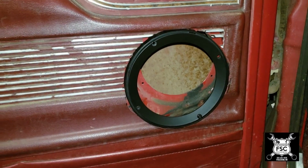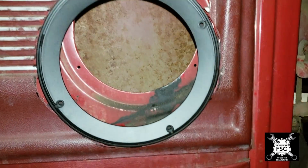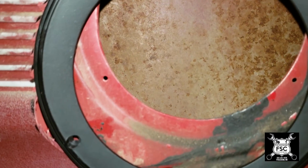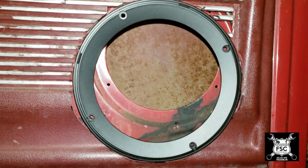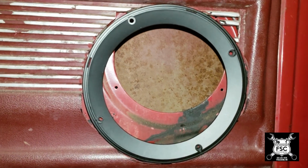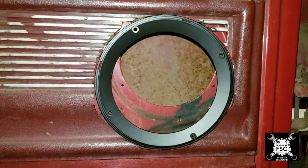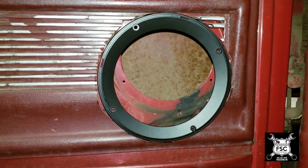So now I've cut the door panel up for the speaker insert in its new location. As you see, I'm going to have to cut some of that metal away, the actual door frame up here. Cut some of that frame away, making an acceptable lip. I may have to do some more fabrication. I may actually have to just put a whole new piece of metal over that location. But the trick was to just get this door panel cut out with enough room to get the speaker grill insert in.